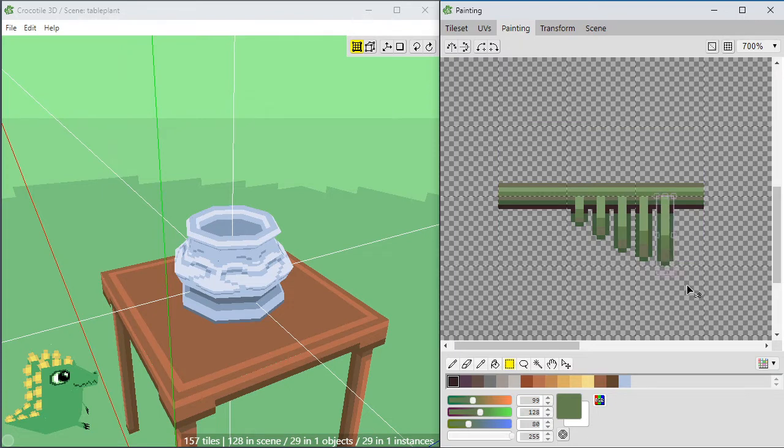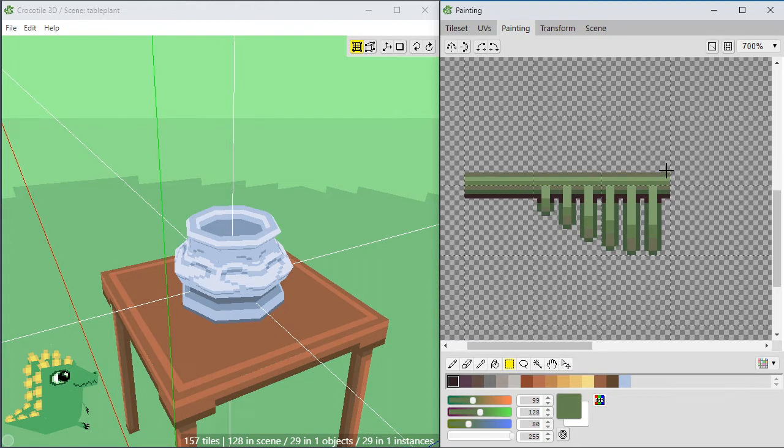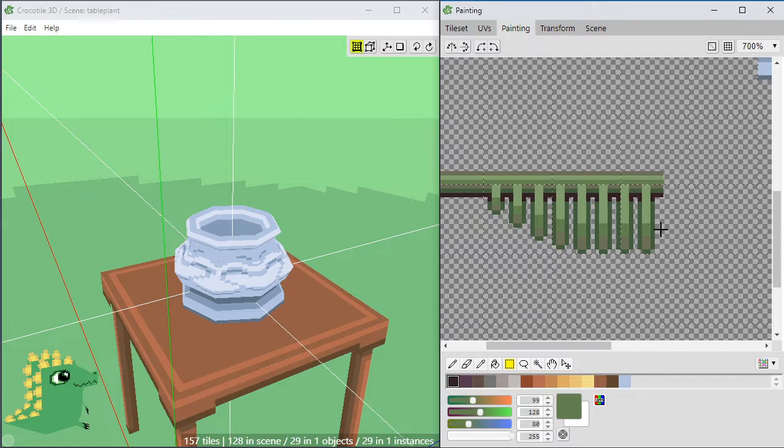Just copy this thing right here and paste it. And then I could copy that. Paste that over. Speed things up a bit.